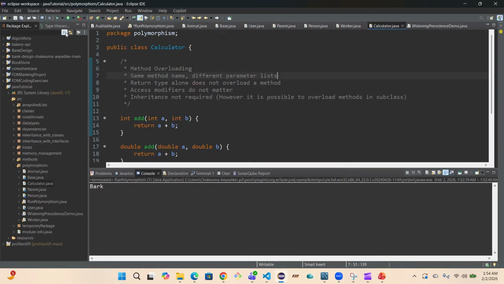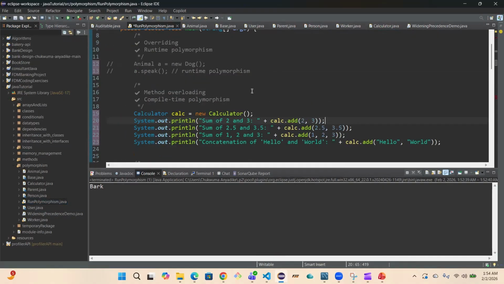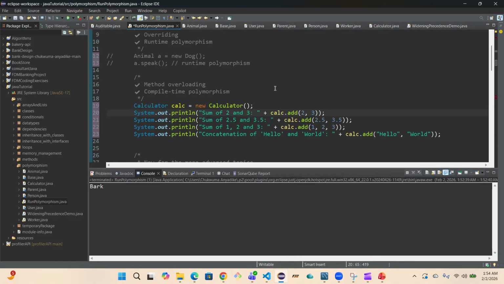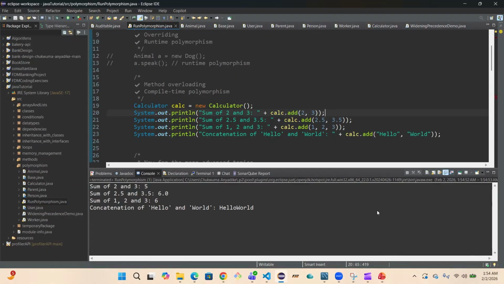So let's go back to our runner class. Okay. Let's make sure this is saved. All right. And let's run this and we'll see what we get. So these methods, they all run in their own ways.